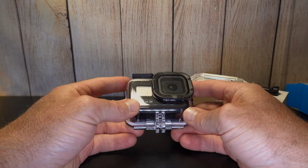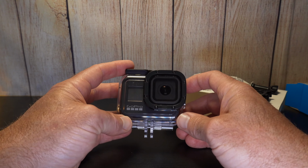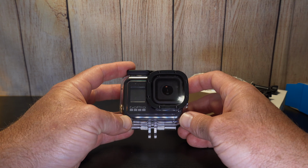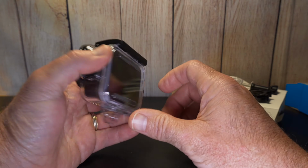Voila. Like I mentioned before, with these new GoPros, that front screen is not replaceable. It gives it a better seal for the GoPro, but now you've got to worry about protecting it. So this is one of the options you can go for to protect it.